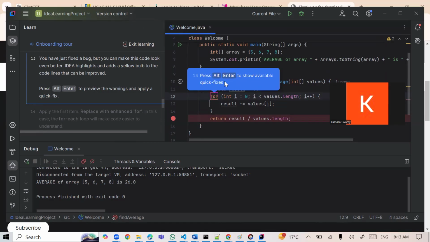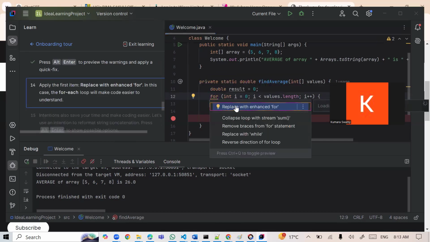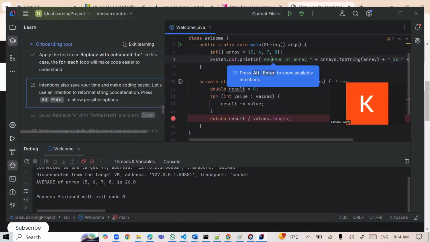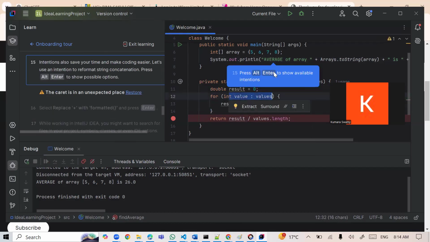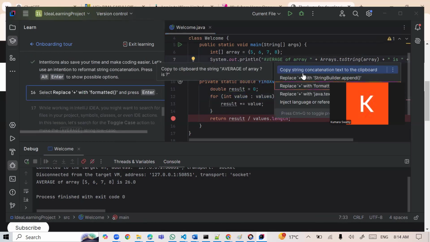It is showing alt enter. Click on alt enter. So it is replaced with the enhanced for each. We can replace with the enhanced for each. It has taken that for each loop. Next, alt enter.